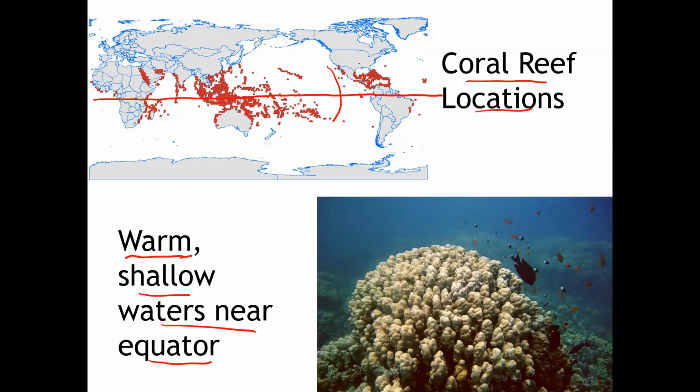Now, I've already mentioned, right, Tennessee has a lot of limestone in it. It's not in warm, shallow waters near the equator, but it used to be. Sea levels used to be much higher when there was no ice in Antarctica and when the continents were arranged a little bit differently. So that a lot of the rock in Tennessee formed when Tennessee was closer to the equator, was warmer, and was under shallow water. I point this out to note that environments today, remember, are not the same as the environments in which the rock formed millions or hundreds of millions of years ago.